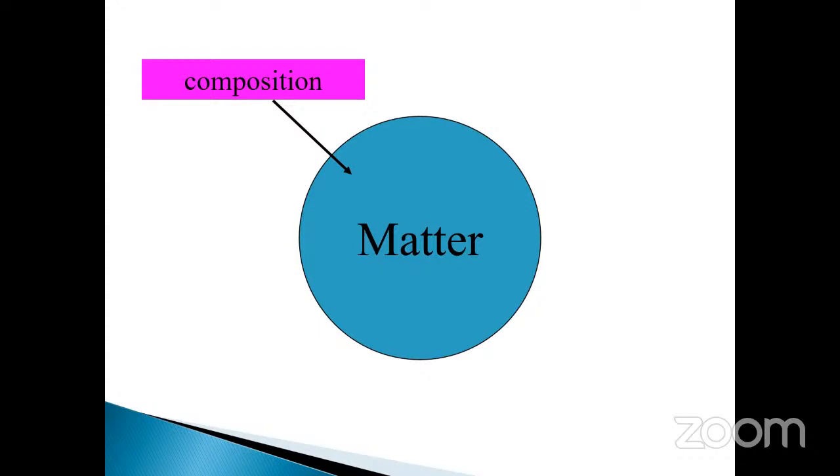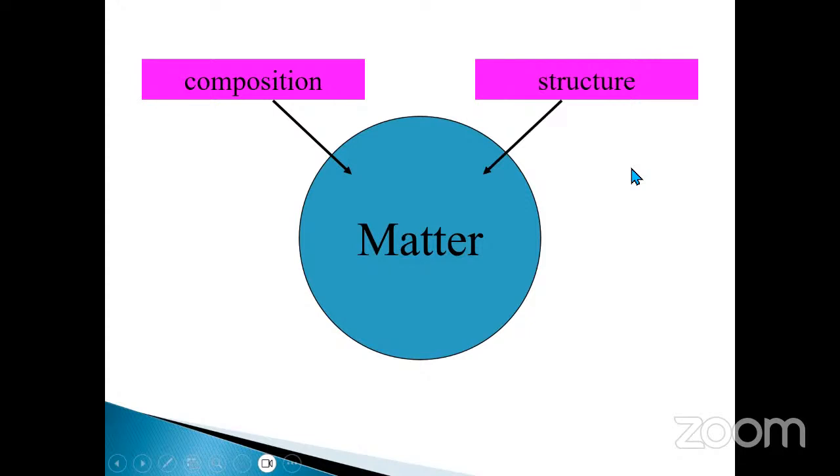Basically, the stuff, the different materials that make up the particular object, right? We're also concerned with the structure, right? In other words, we're concerned with how the smallest units, atoms, ions, and so on, are arranged with respect to each other. They're connected, and especially when it comes to more advanced chemistry, organic chemistry, and so on, we're concerned with the three-dimensional arrangement of the atoms and ions within the structure of the compound or substance.